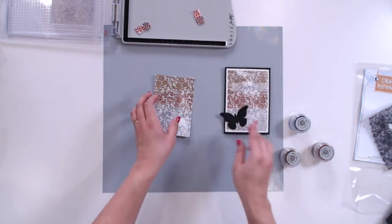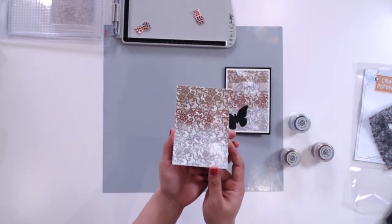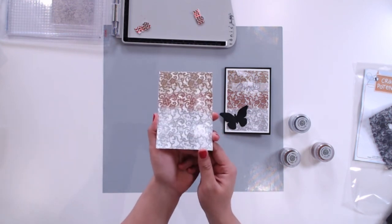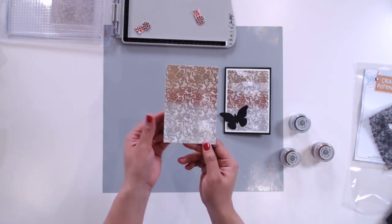Mostly I just wanted to share this great technique, and I hope that you can apply it to your own projects. I hope that you got inspired. Hopefully you got a new idea for you to try. Look at that. It's so much fun.